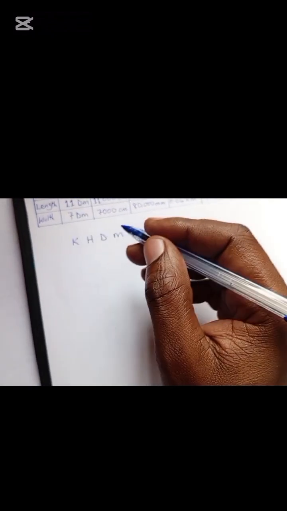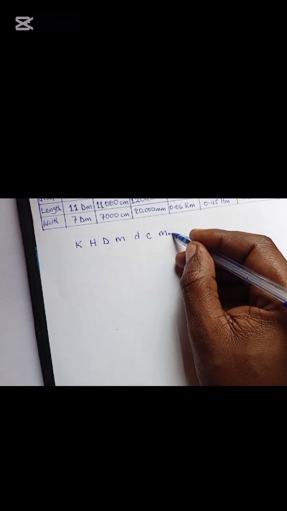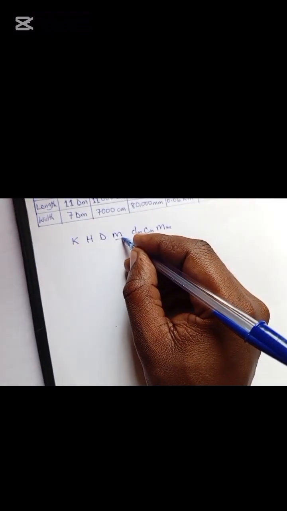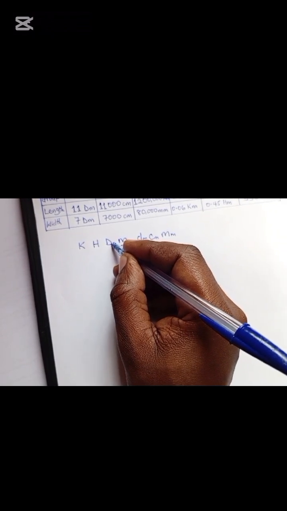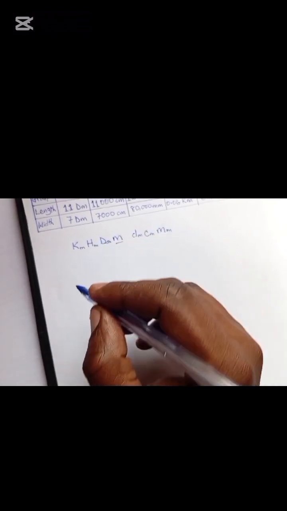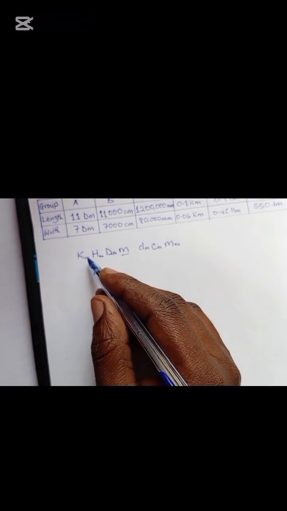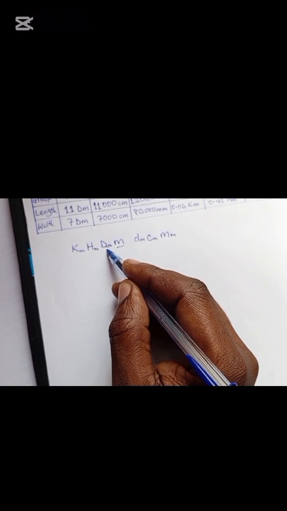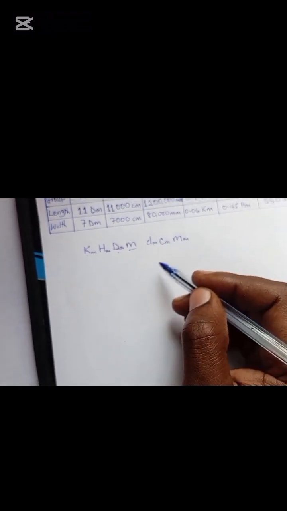Now, all these are measurements of length. The first one here is in millimeters, this is centimeters, this is decimeters, and we have meters in the middle. We also have decameter, and we have hectometer and kilometers. You understand that the units from the kilometers, hectometer, decameter are bigger units than the units in decimeters, centimeters, and millimeters.